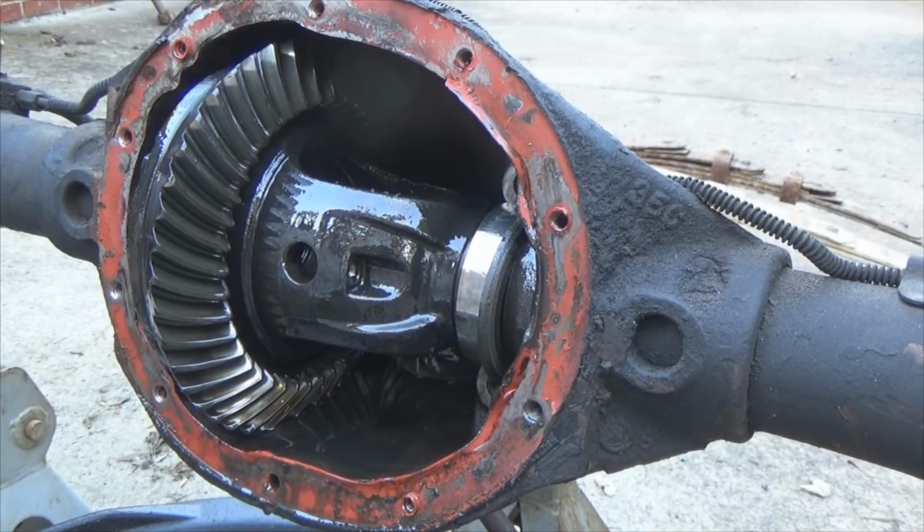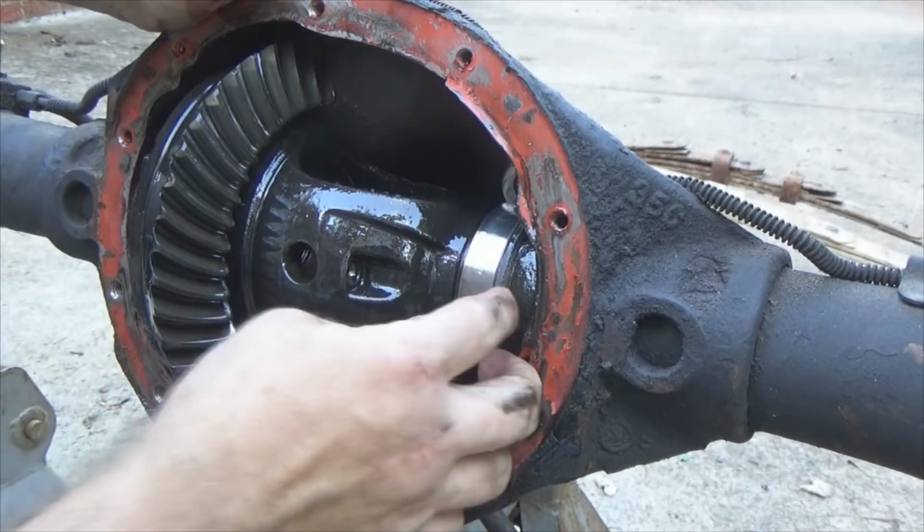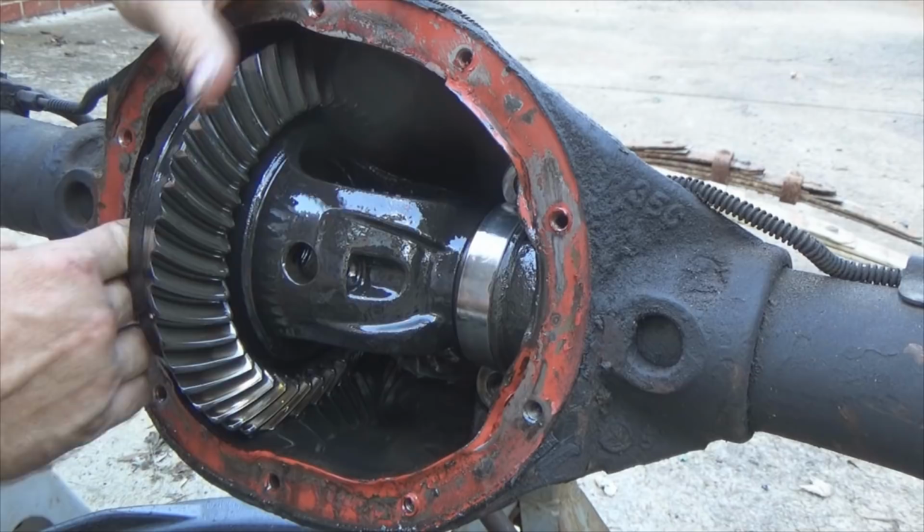Okay, on the ends of your carrier here, you got these shims which set your location, so should I say, for the carrier left and right, or laterally. You can have different style shims inside here. You got the big wide cast iron one here, but you can also have a little thin one within, you know, five or six thousandths of an inch or whatever.